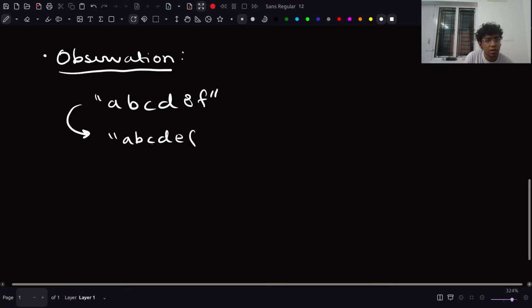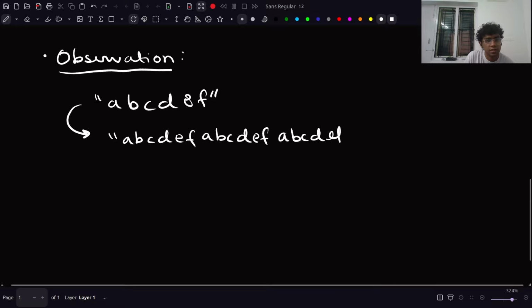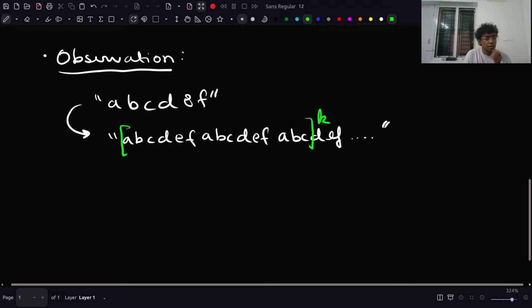That means you don't do any deletions. You just keep repeatedly doubling, and we get this pattern of A, B, C, D, E, F, A, B, C, D, E, F, and so on. Then we take the first k characters from this, because we chop off the rest. So doubling the whole string is one possible answer which we can get.